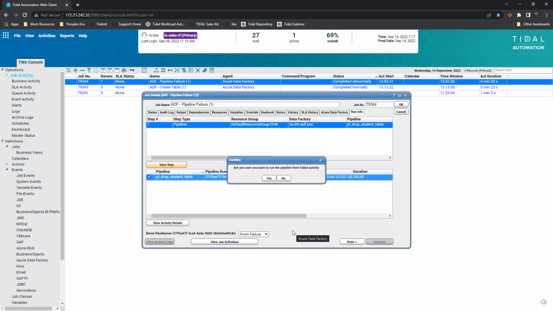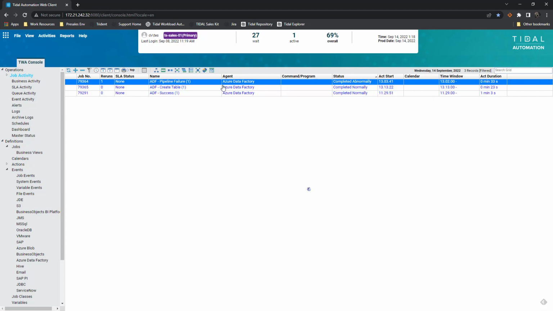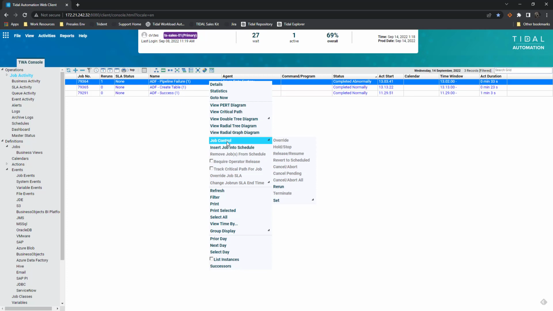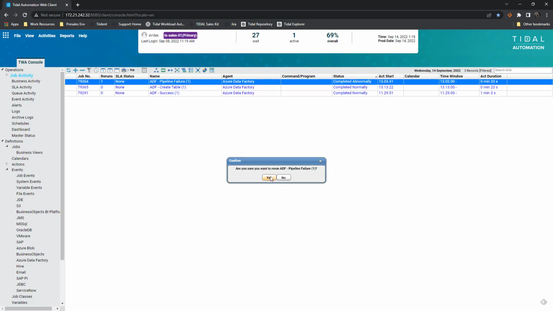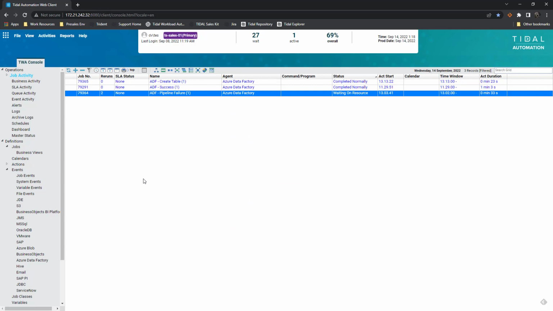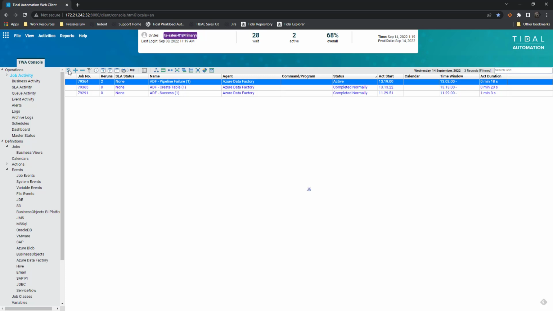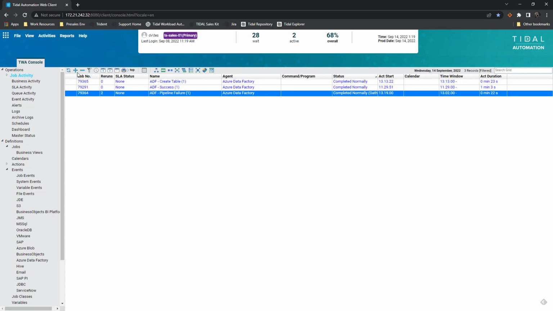We will receive a pop-up notification to which we will say yes and then rerun our job manually using job control. Now our job has been successfully rerun.